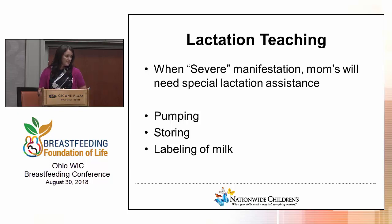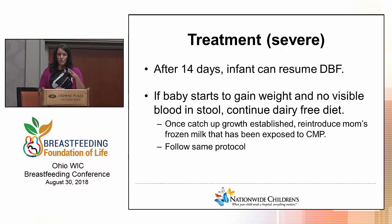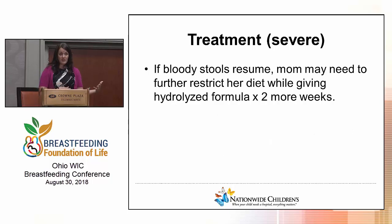Since growth is such a factor for these kiddos, usually we will have them wait a little longer before starting that trial. We wouldn't get someone feeling better and stop pooping blood and then all of a sudden try to induce it again. So we recommend at least 2 to 4 weeks after the baby's weight gain is well on track. That's when would be an appropriate time to challenge the diagnosis. And again, if the blood doesn't return, then it might be warranted to look into what else might have been causing this in the first place, or whether further dietary restrictions are necessary. So if the blood comes back when mom goes back to breastfeeding on her milk-free diet, we need to figure out, are there other things that might be bothering this kiddo, or is there something else going on altogether?